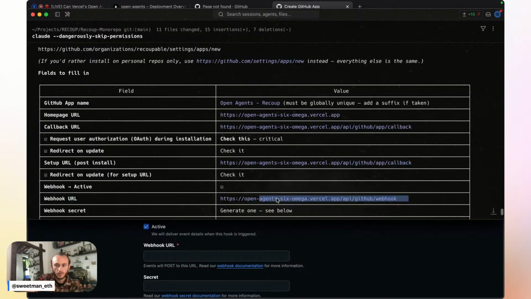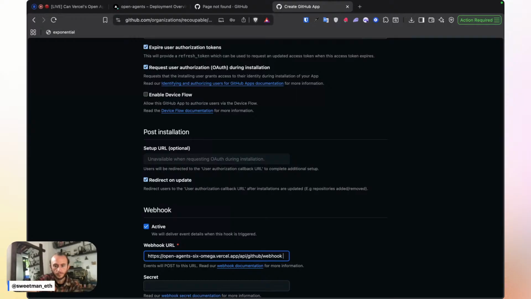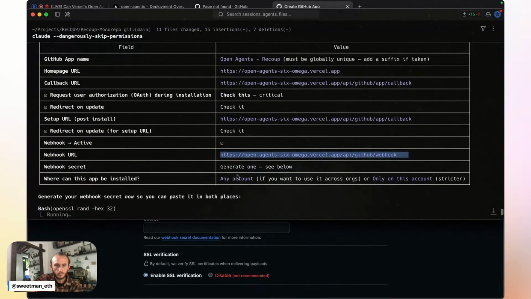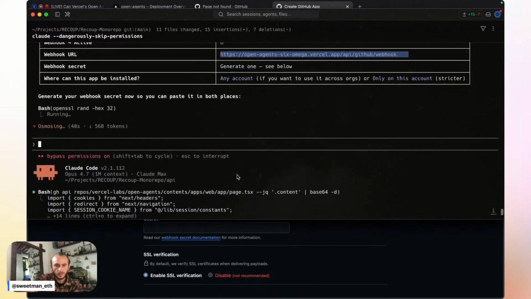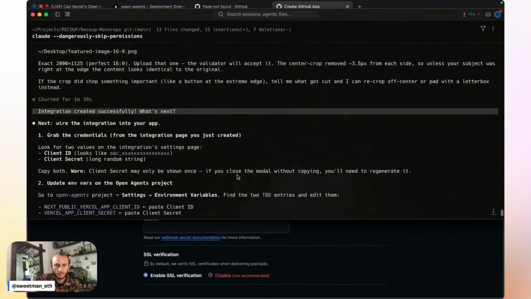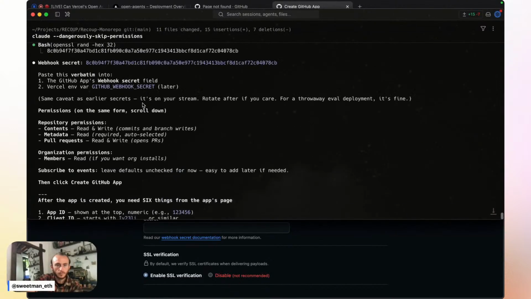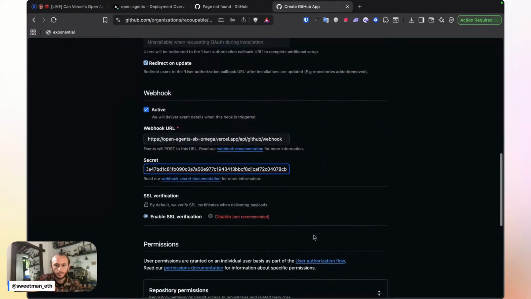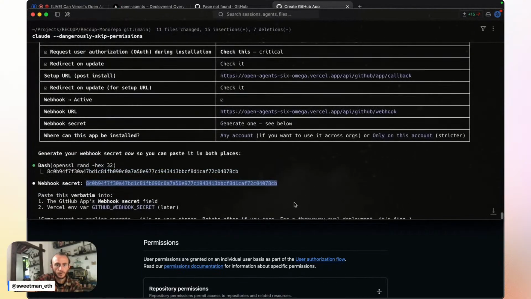This is so great. It gives me everything I need. Secret. I need the secret. Give me that secret. Webhook secret.